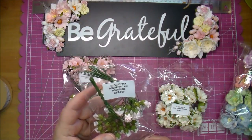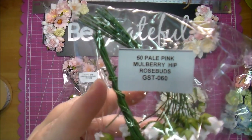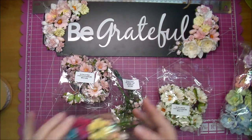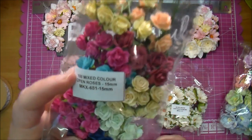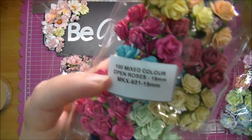I used some of the pink hip rosebuds. These are GST060. I used just a couple of the pink flowers out of this mixed color. They're the open roses in 15mm, MKX681.